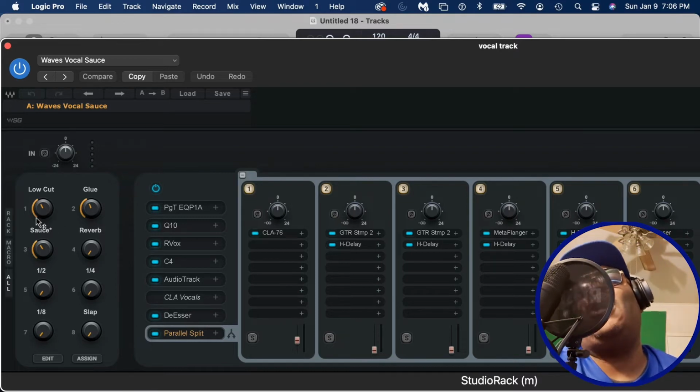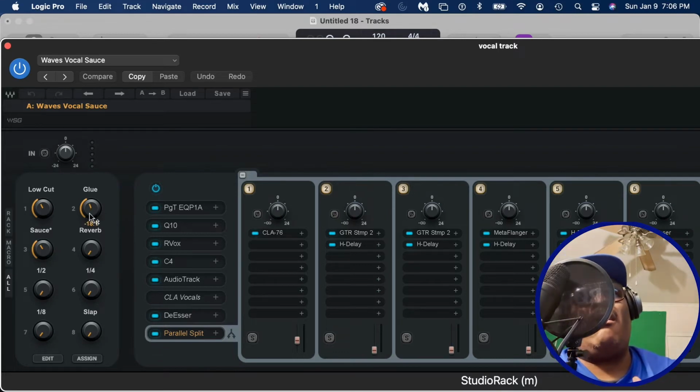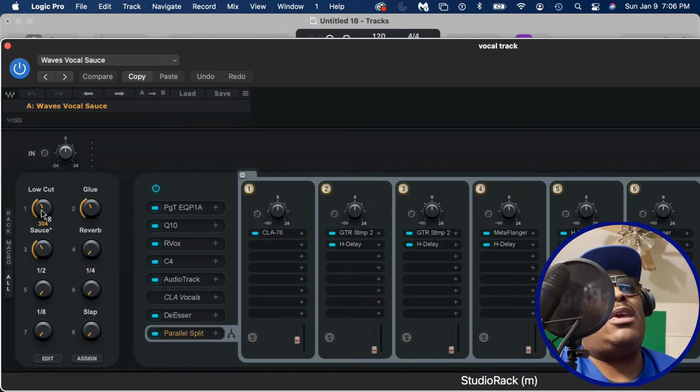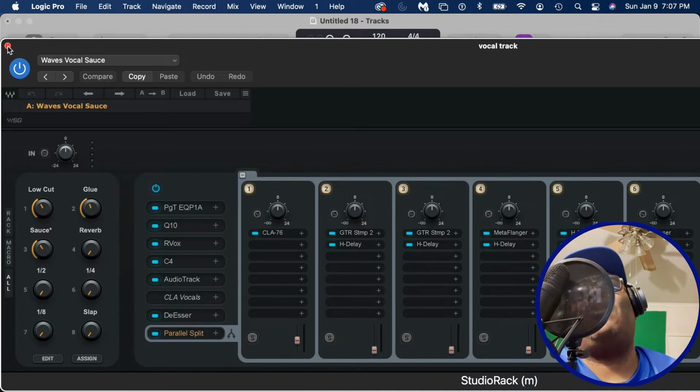So this is dope. You can control the low cut. He has this called the glue. It's sort of like compressing and marrying your beat and the vocals together. Got the little sauce, reverbs. I don't use any of the reverb stuff because I like my own reverbs, and I'll show you the reverb I use normally. But these are my go-to three things here. This gives it more of, it's almost like a low-pass filter, and so you get more high, and it gives you that nice little crisp sound. So that's dope. So I use that.